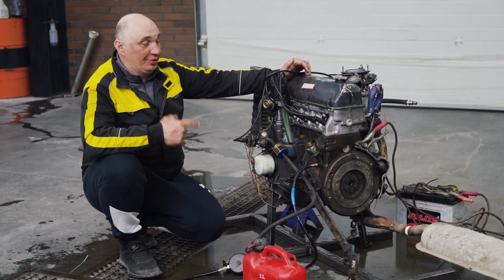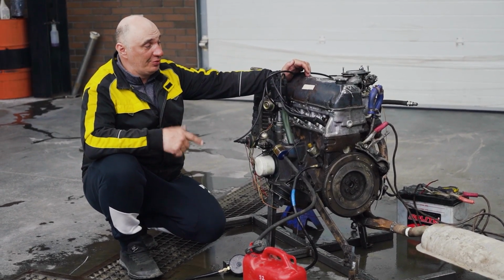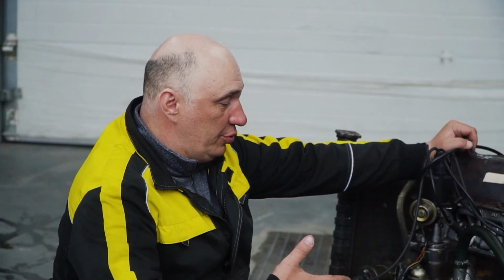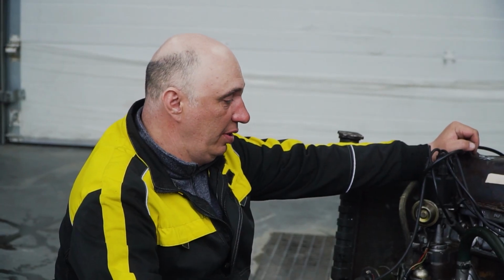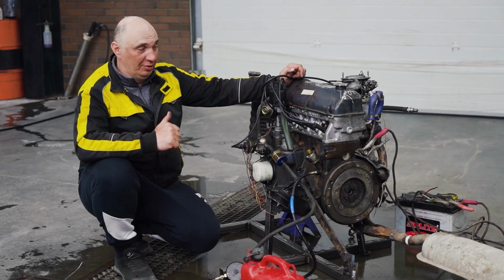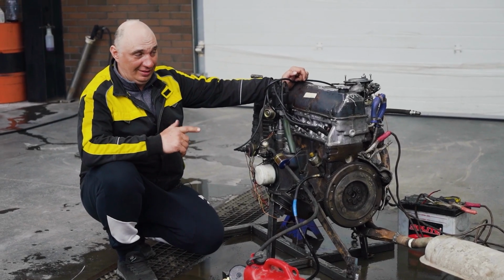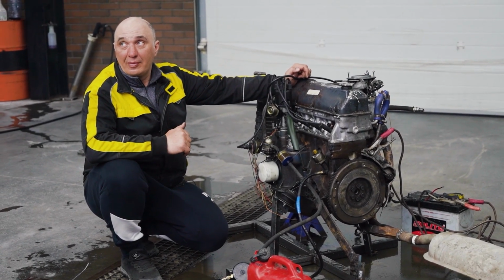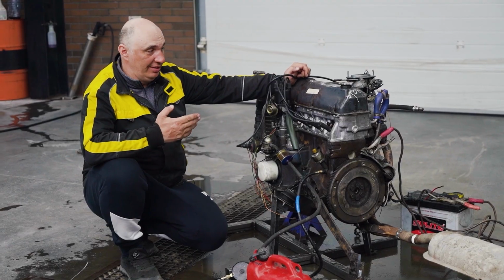But hey, at least we boosted the compression. Curious how long that's gonna last. The engine is still operational, so we'll definitely think of something else we can do with it. Right? Fit it to some car? And we can do another compression test after we thrash it for a while. All of the numbers are written out on the valve cover.